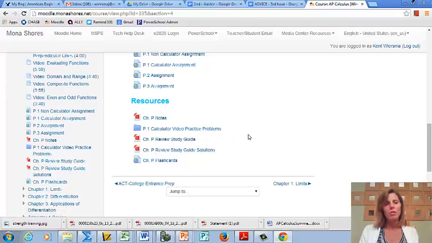And then one other thing that I'd like to show you on this part is if you click on Chapter P flashcards, that will be all of the flashcards that we will be using, all of the different formulas and things that I would need you to memorize. We'll be having quite a few flashcard quizzes, so when you get done with an assignment early, if you just click on the Chapter P flashcards, that will get you to doing the flashcards. There's all different ways that you can study the flashcards.